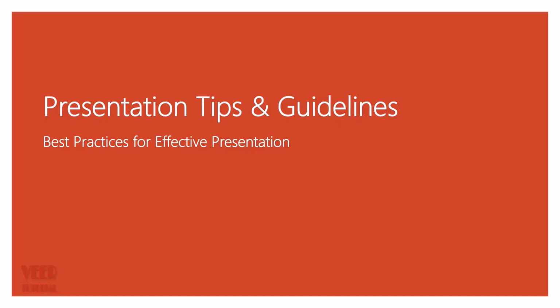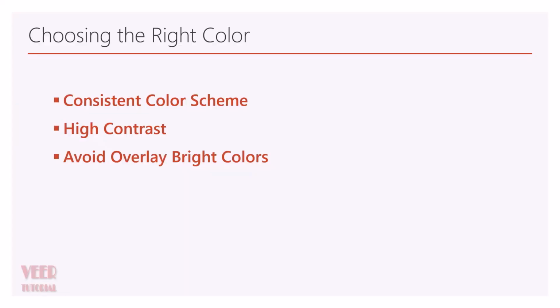In this video, we will discuss the tips, guidelines and best practices for effective presentation. A good presentation can help communicate your idea clearly and make a strong impact on your audience. In this presentation, we will cover tips on selecting word size and colors, using bullets, and choosing simple templates for your slides. The first one is consistent color scheme.